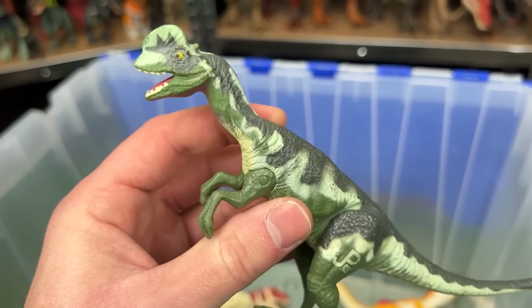Check out this new Endoraptor figure from the Dino Tracker series. It has a chomping action when you move its arms, and another chomping action when you press down on its back. This figure is from Camp Cretaceous, I believe. This is the Scorpius Rex figure. It has the yellow underbelly and the black sides, and it's got two action buttons, one to operate its jaw, and another to operate its arms.